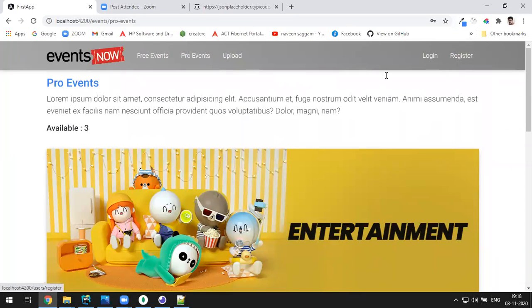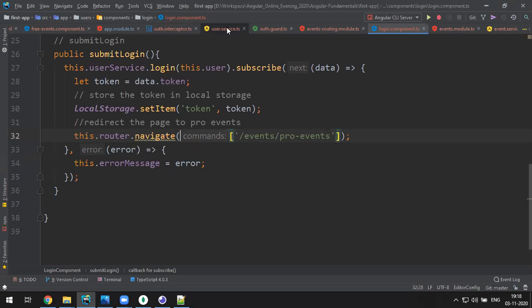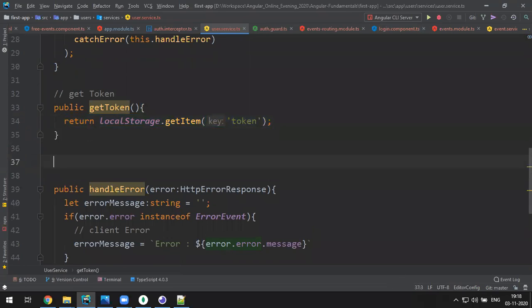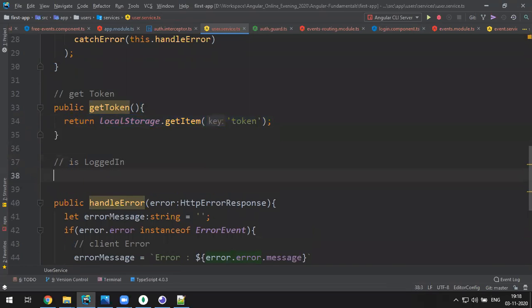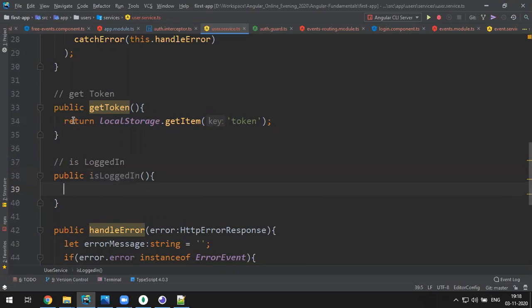Is logged in or not? Okay, in the user service, I write another function, public isLoggedIn. I have to check if the token is available, then isLoggedIn is true, otherwise false.